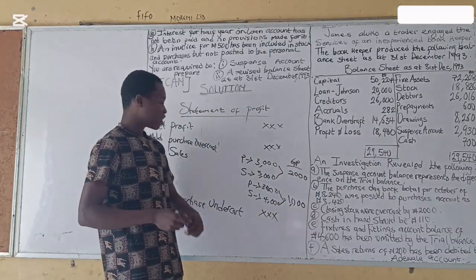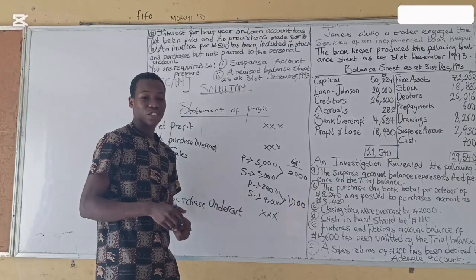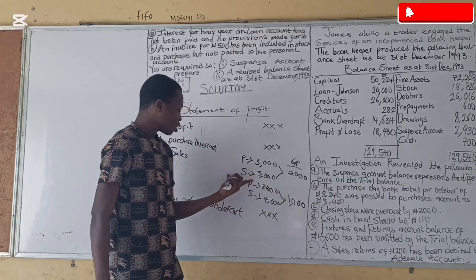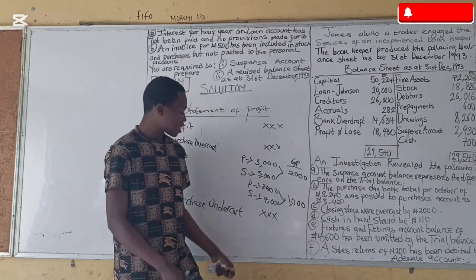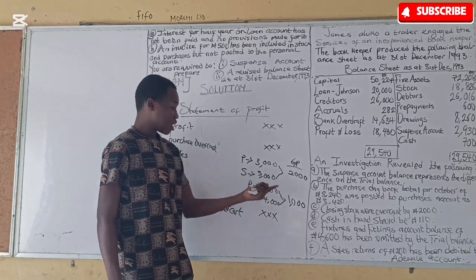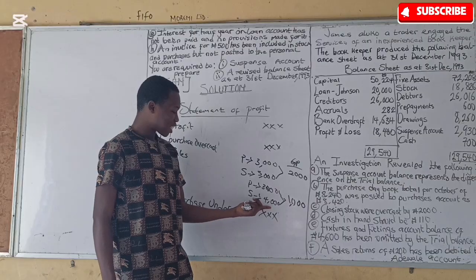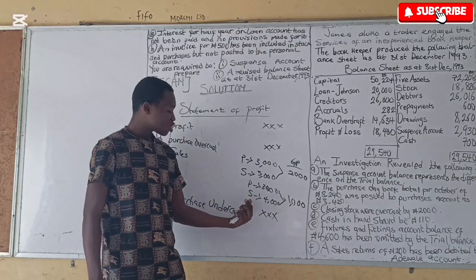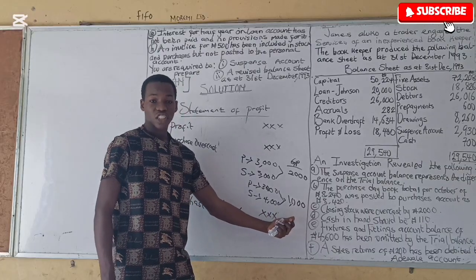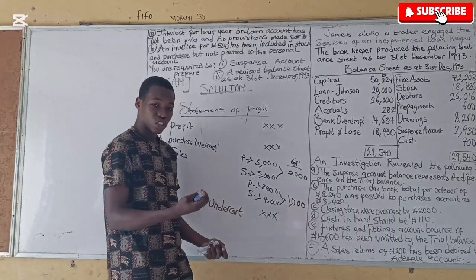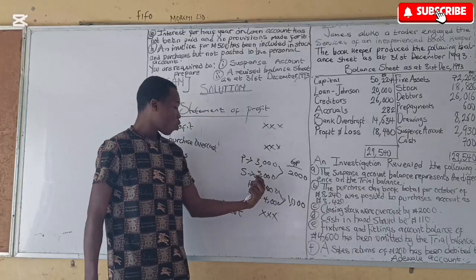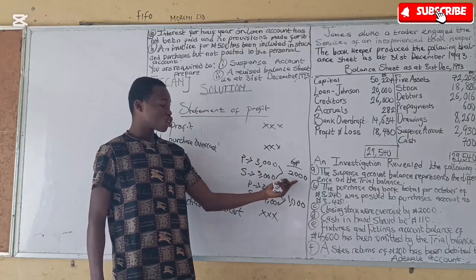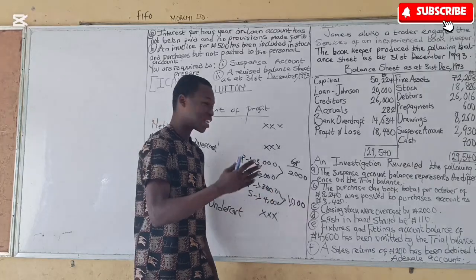So what do you notice in the gross profit? Whether the value of the gross profit increases, it means that the net profit is also going to change. Now what do you notice there, that when we overstated the sales, which is 5,000, the profit is 2,000, but when you understate it, 4,000, the profit is 1,000. So if you understate your sales, your gross profit and also your net profit is going to reduce. Do you get it now? When you overstate your sales, your gross profit or your net profit is going to increase.